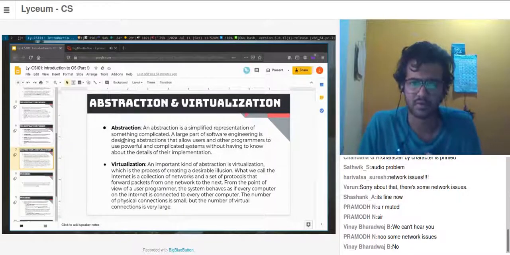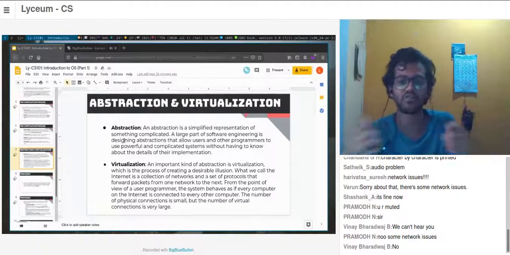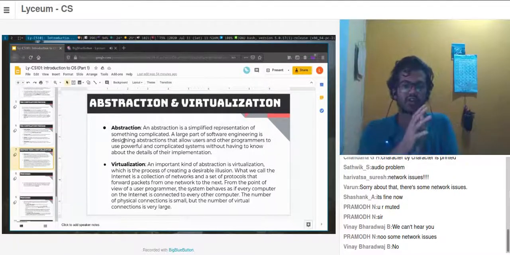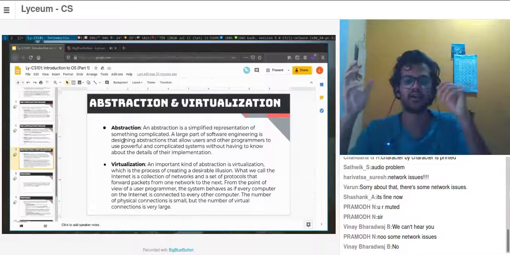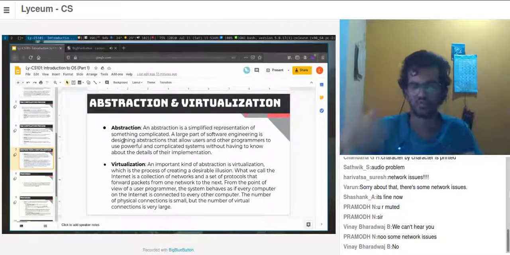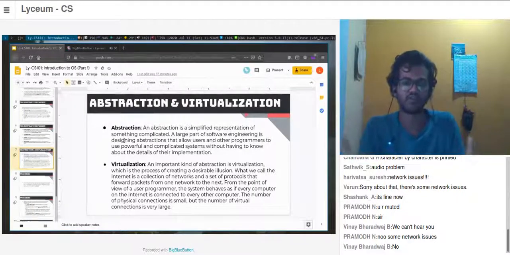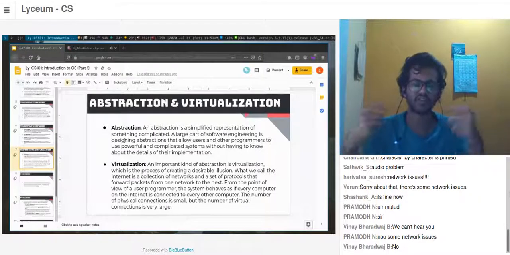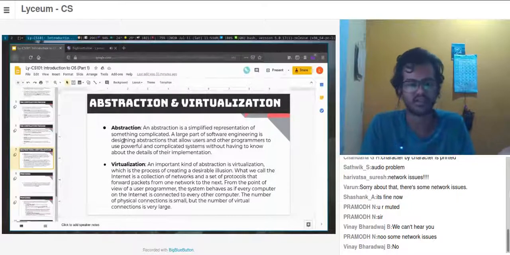So as a programmer, a very large part of software engineering is designing those abstractions that allow users and other programmers, your peers, to make use of this very powerful and complicated system without actually knowing all or most of it, right?